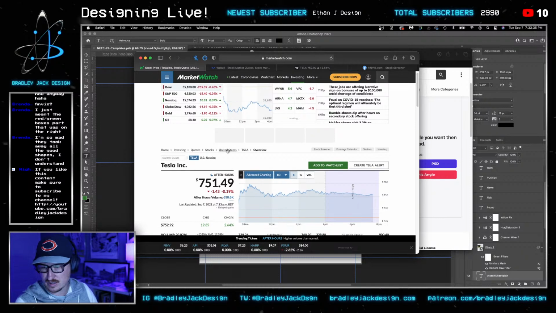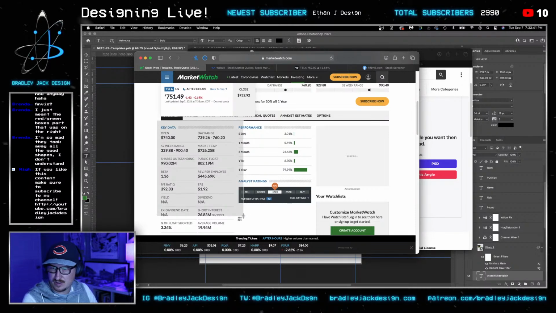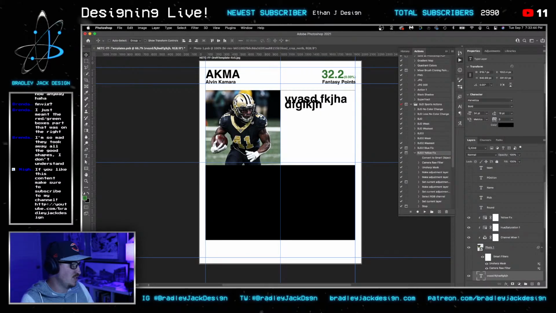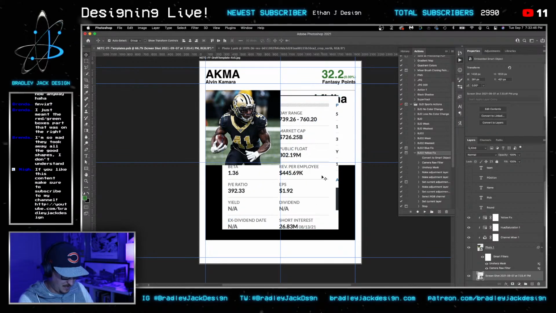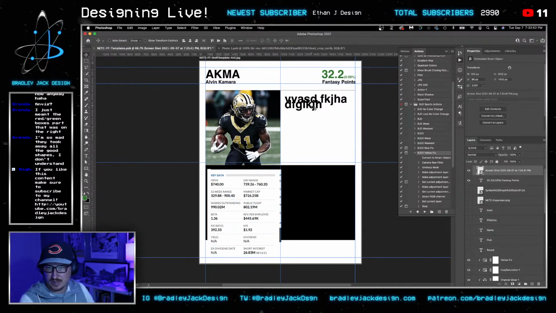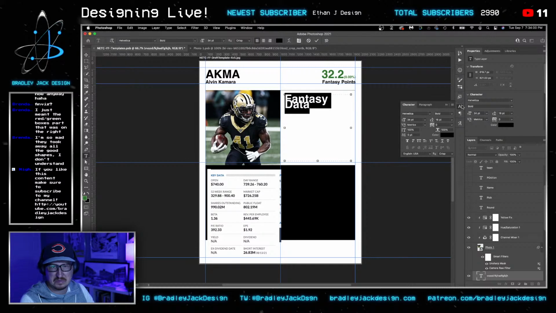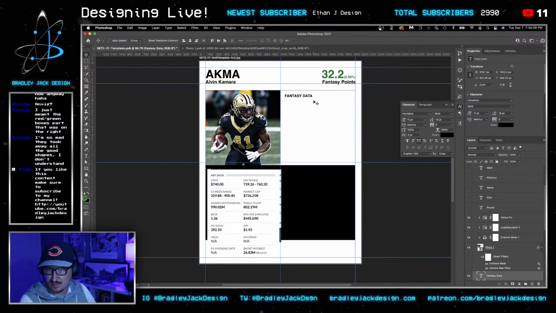What do we have on these charts? Here we go. I'm just using this screenshot as a reference of how I want to set this up, because this is formatted and set up real nice. How things are going. So we can go in here. I can type in here fantasy data. You know, if we want to call it fantasy data, whatever. This is how I would take from this. Fantasy data.